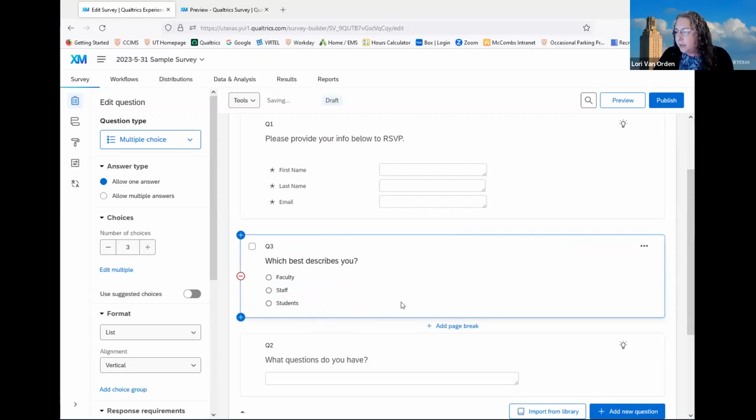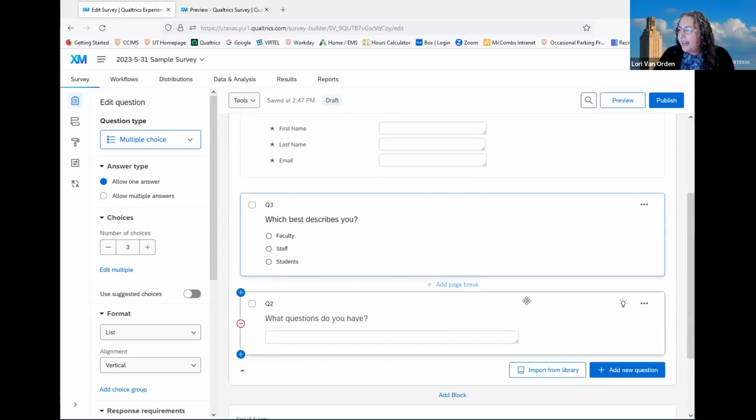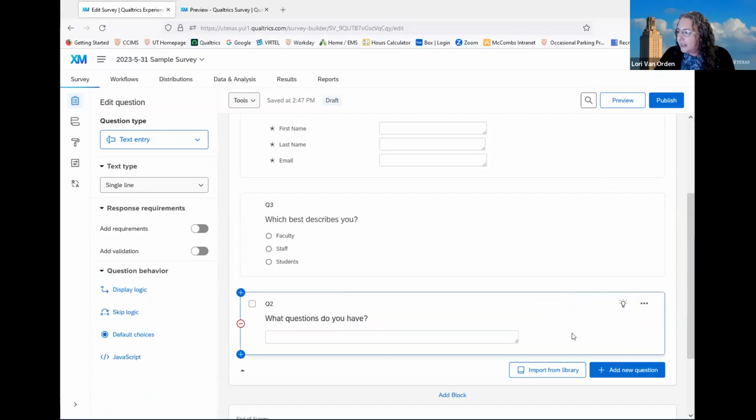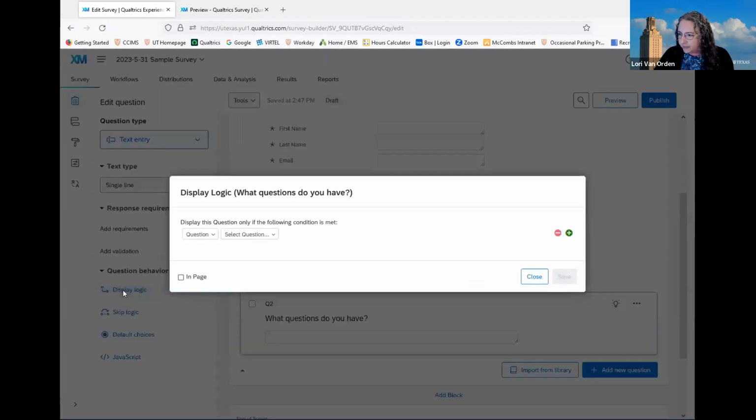Okay, so I added a multiple choice question. And let's say, for example, what questions do you have about Qualtrics question? We only want students to be able to submit questions, but we don't want to give that opportunity to faculty and staff. So you would select this question and go over here under question behavior and select display logic.